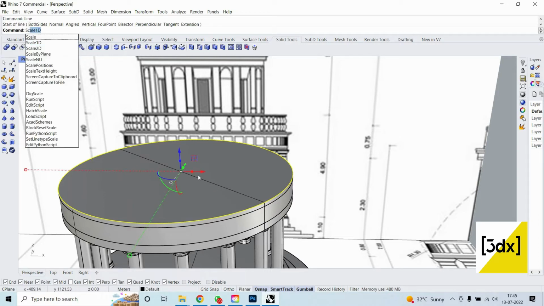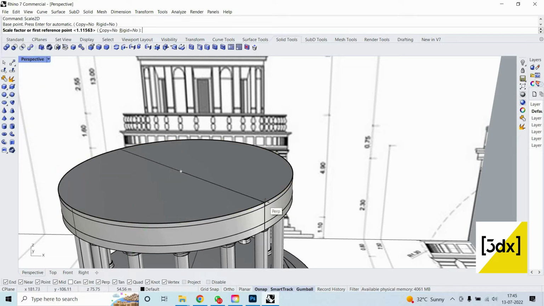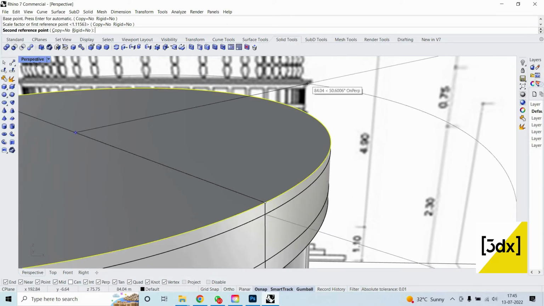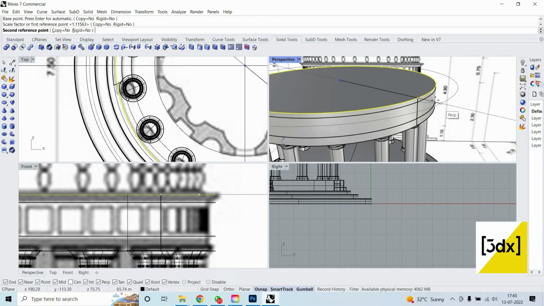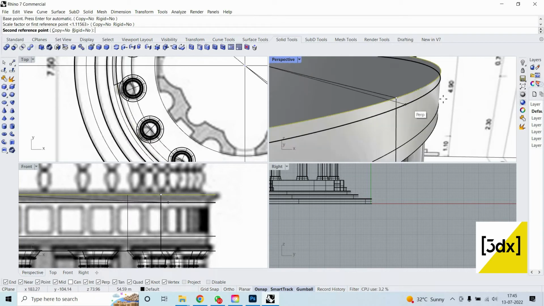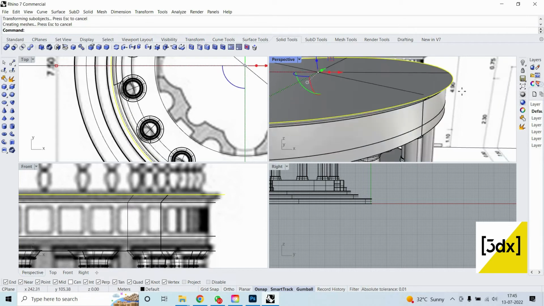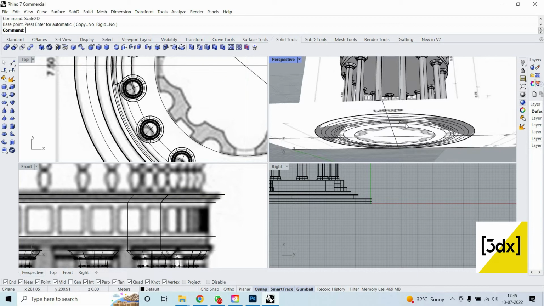Now I'm going to use scale 2D like the previous one. I'm doing this in a proportional way, that's why I'm checking once or twice. So this is done.